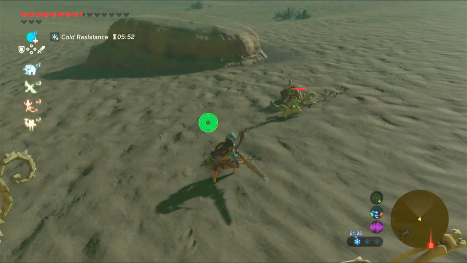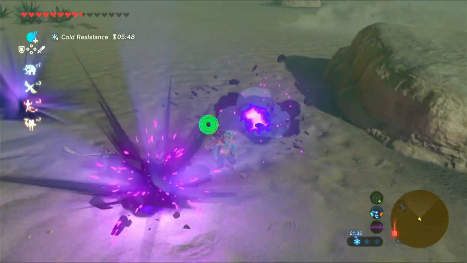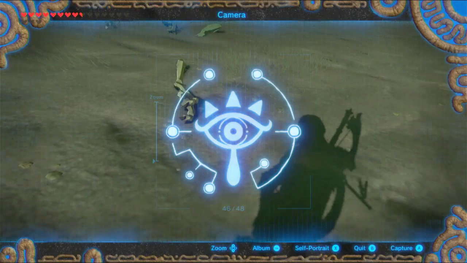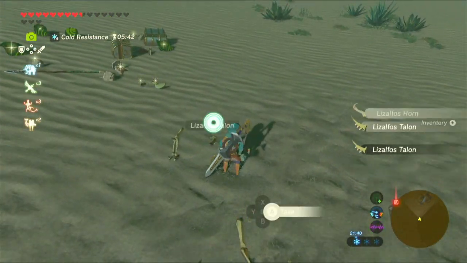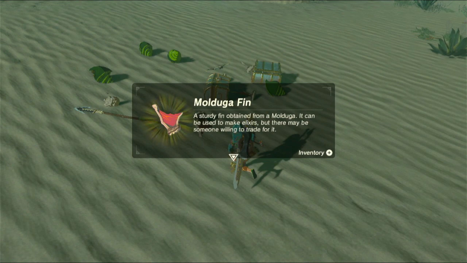Oh my goodness. I hate Stalfos enemies. They just appear and take up all of my time. Okay. It also has chests inside of it.